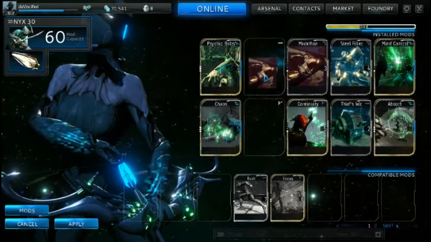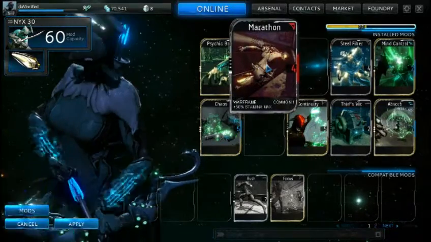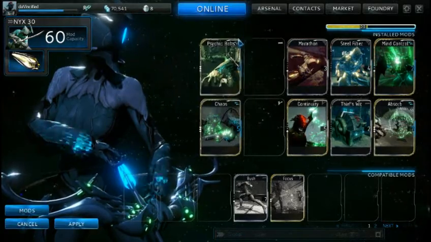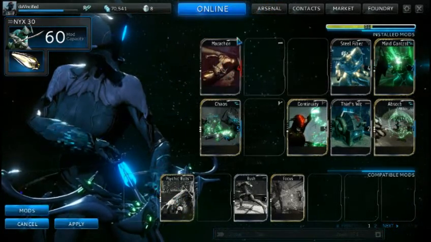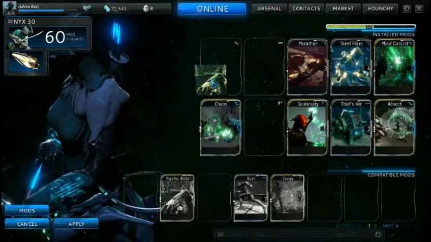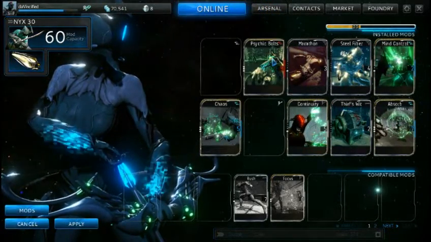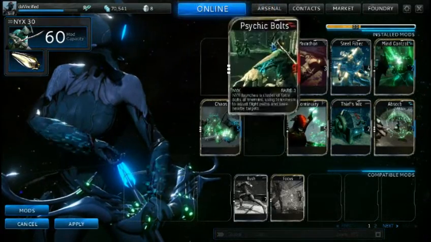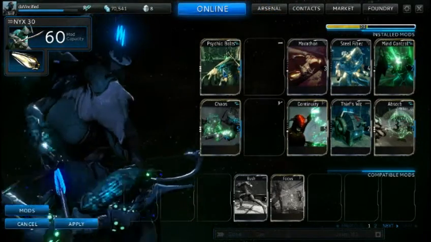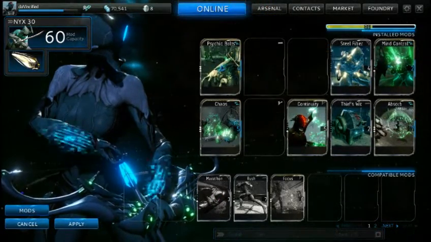Well, if I put it into one of the mod slots with a symbol that doesn't fit my symbol, it'll actually make it cost more, and that is to kind of make you want to use your abilities. For example, I could put Marathon into this one and it'll make it cost more, but that way I don't have to use Psychic Bolts, for example. Just like Psychic Bolts, if you put it into a different one, it'll actually cost way more than that. But if you do match up the slot with the symbol on your mod, it'll actually make it cost less than it normally would. So for example, Psychic Bolts actually cost me 7, but since I'm matching it up, it costs me 4.